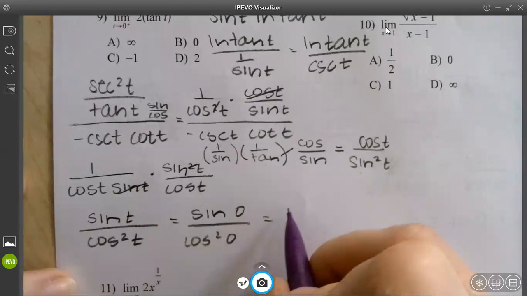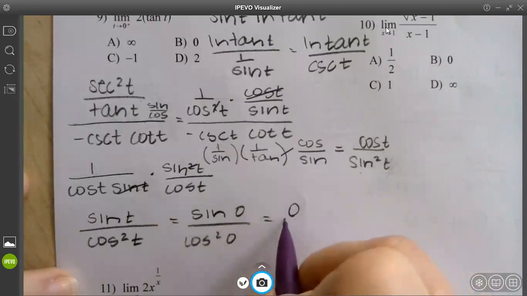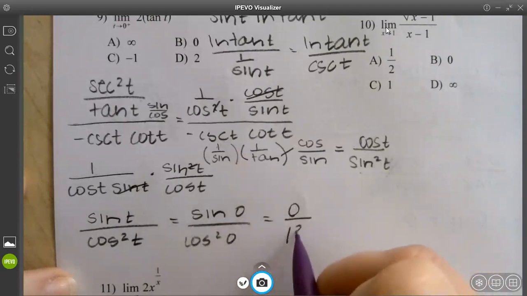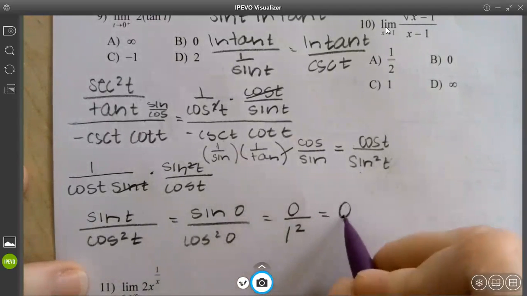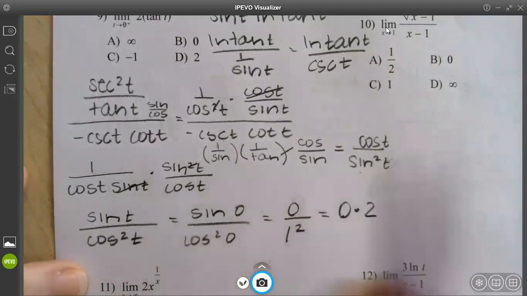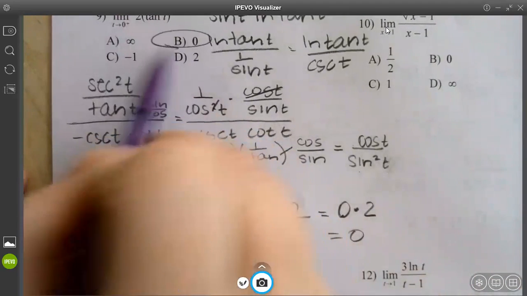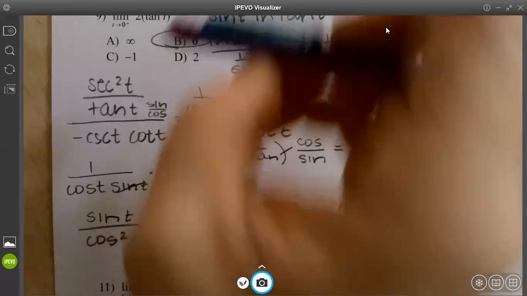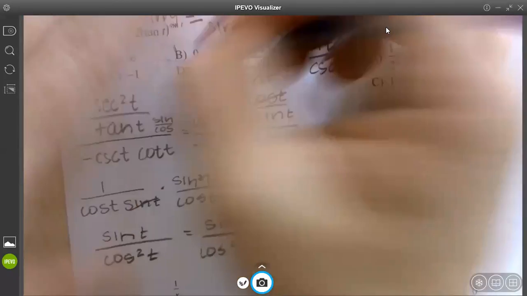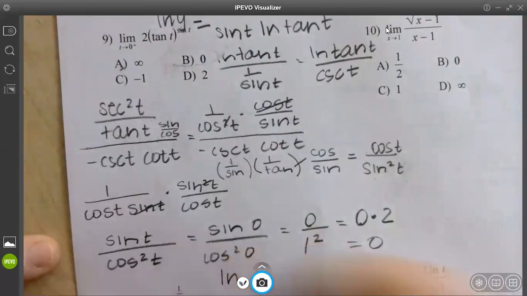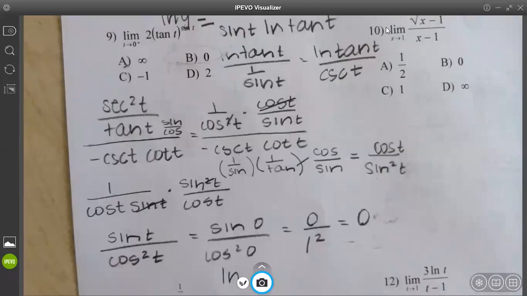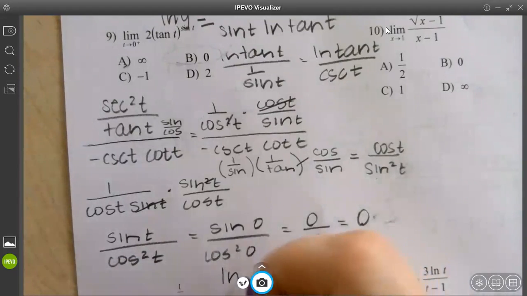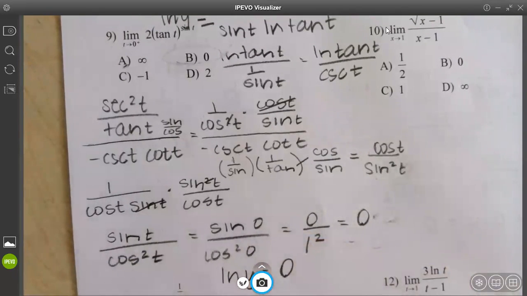Sine 0 is 0. Cosine 0 is 1, and we're going to square that. It's not going to matter because you still get 0. Last step. Multiply that 2, you're still going to give you 0. Do you do the 2 first or then you do the 2? No, you do the 2 last. You do the 2 very last, because I told you that's what I keep messing up. So I feel like y'all will mess that up tomorrow too. And I'm sorry. I do it every time.